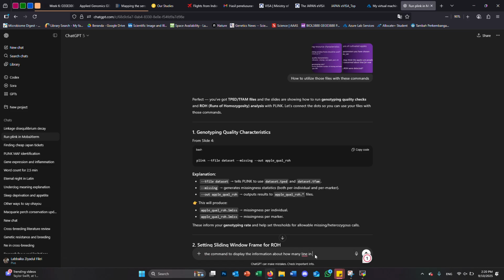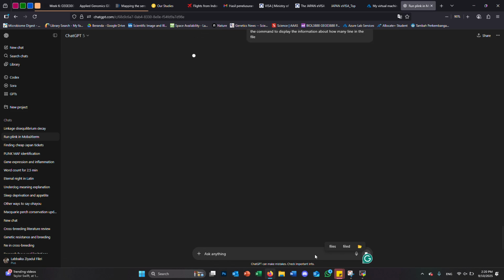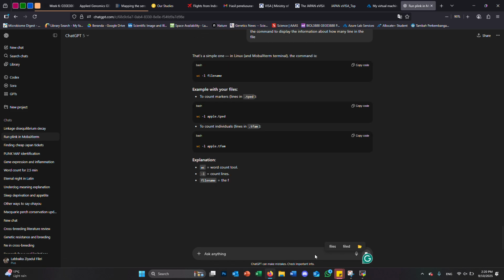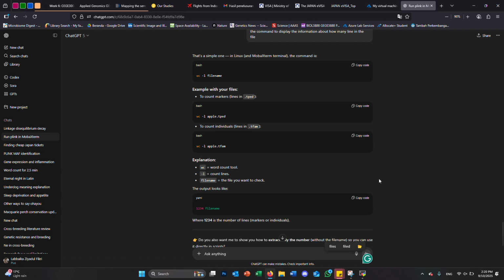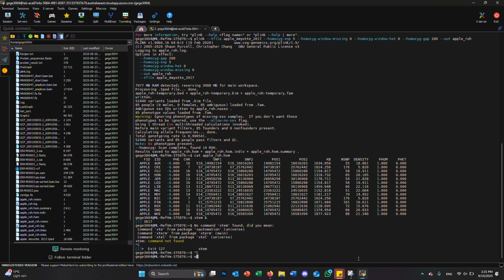Horse has an array that's over 670,000 markers. I think human has quite a decent one as well. And there's also a 2 million array, at least in horse for research. So you wouldn't be catting any of those files to screen because it would take quite a long time.